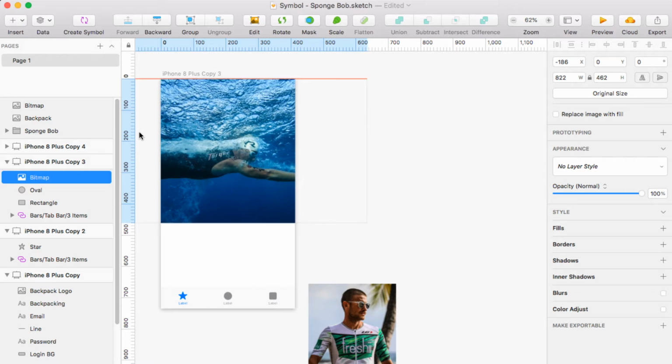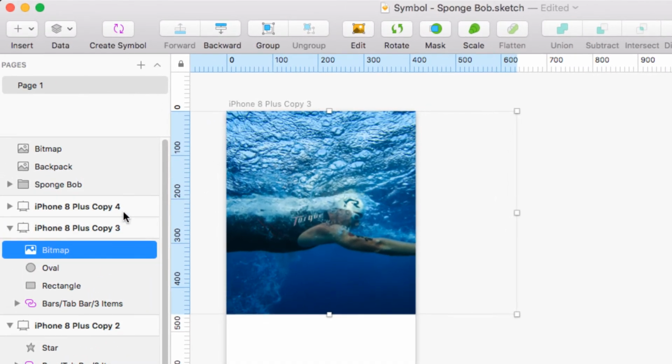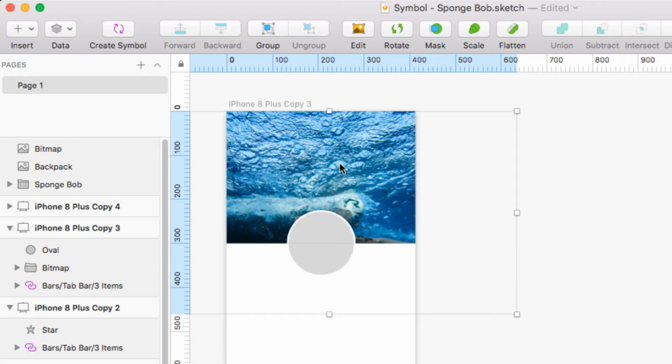And it's really subjective on where you want to resize it for, or what you actually want to display. So for mine, I have my image selected. That's the bitmap here. I'm going to hold down Command and choose my rectangle. I'll come up here and hit mask, and now it's masked to that shape, so it's basically cropped to fit only that shape. You can also come in here and customize a little bit further.